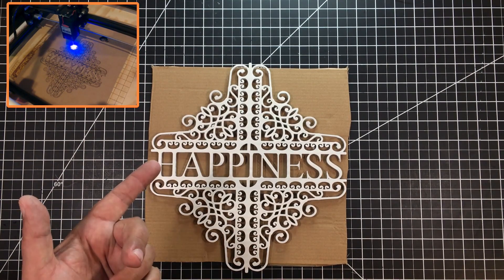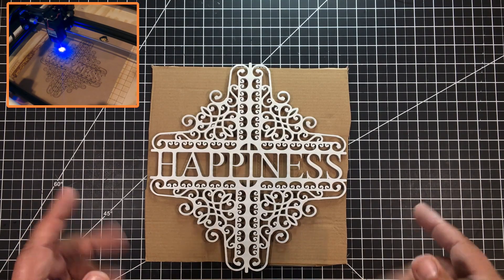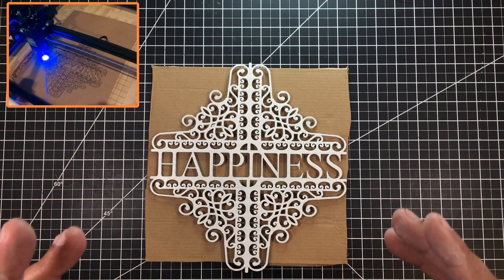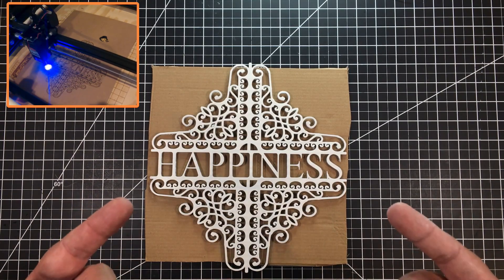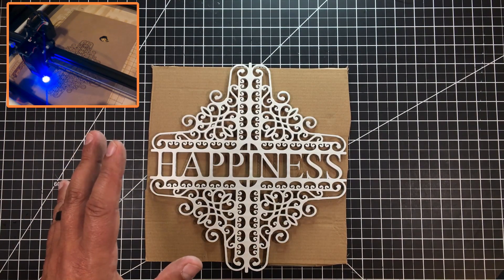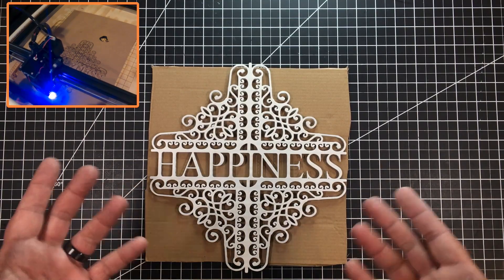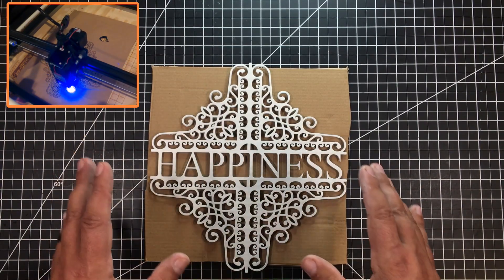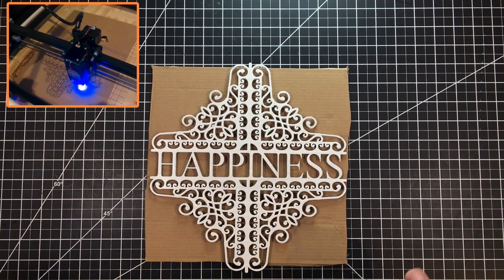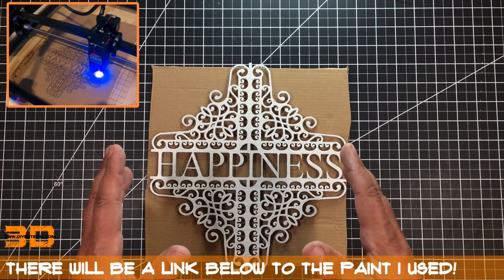There are tons of opportunities with these. I wanted to share this because I see a ton of crafting opportunities economically with desktop diode lasers. A lot of people think all they can do is engrave basic things, but you can actually cut quite a few things out. I really love the reuse of cardboard — I get a ton of deliveries every day and hate wasting it. Think of the craft shows — happiness, love, all kinds of sayings you could come up with. You can sell it relatively cheap because you have almost no material costs. It's pretty green, and you could probably use environmentally friendly paint, but I like the epoxy because it firms it up.